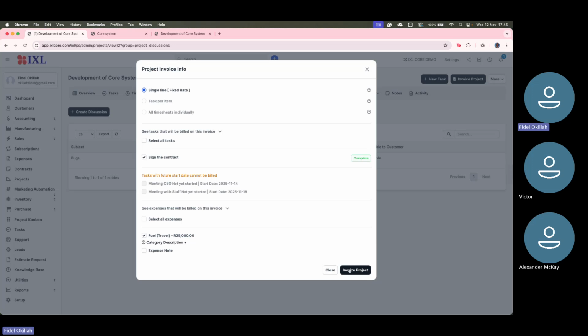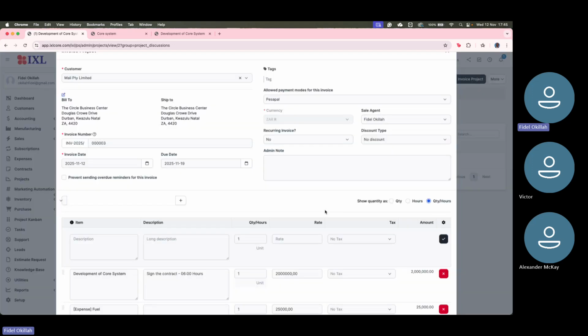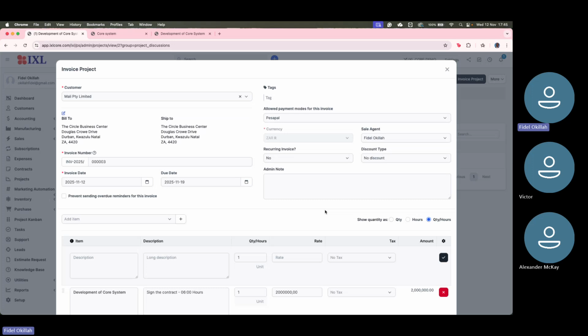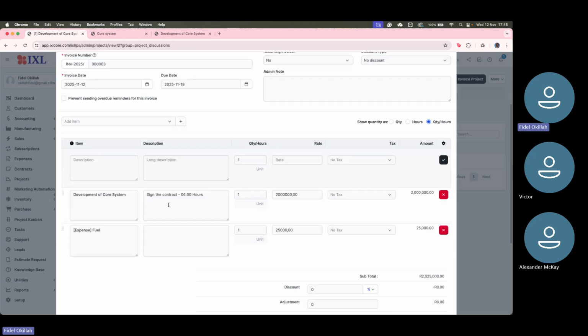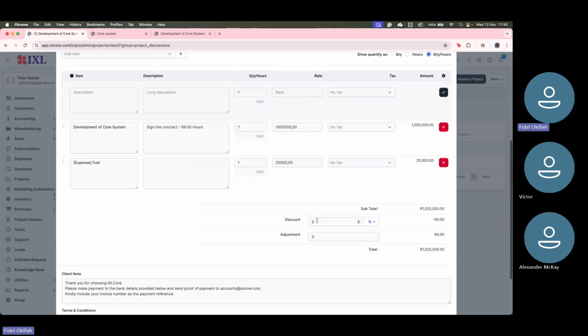Once we have that, we can create an invoice while we are still in the iExcel Core module. Remember, the system can bill the entire project because it was a fixed rate, but we can change the amount that we want to bill, say if we are billing a deposit and just partially billing.